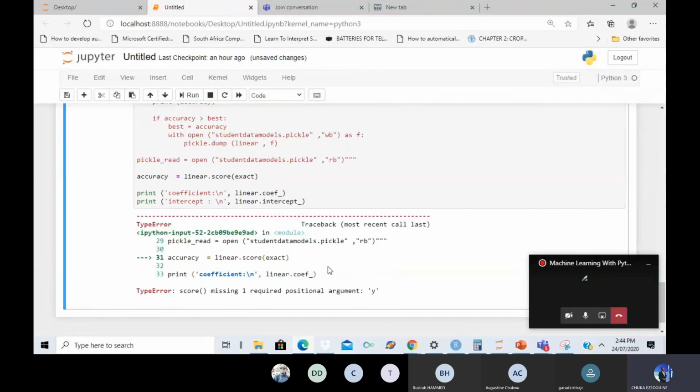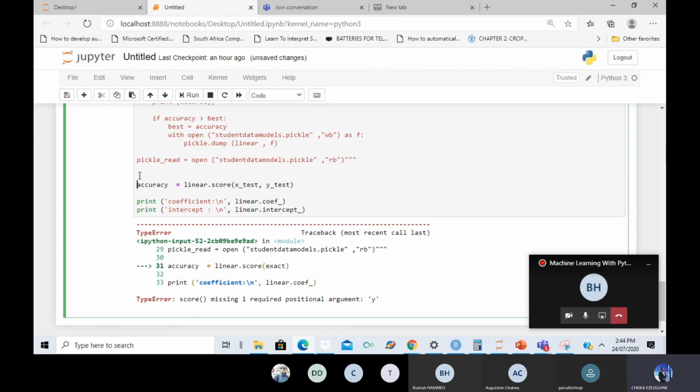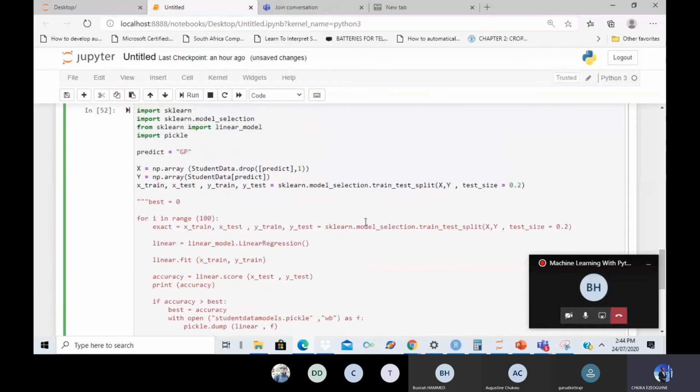So I'll still put my X. I'm scoring my X test. If you see I'm doing something wrong, you can just key in and interrupt me so that I will not be making mistakes here. What I was trying to do is to use this exact stuff here. So instead of it continuing to randomly select the train and test data, it will just use a particular selection which was already defined there.